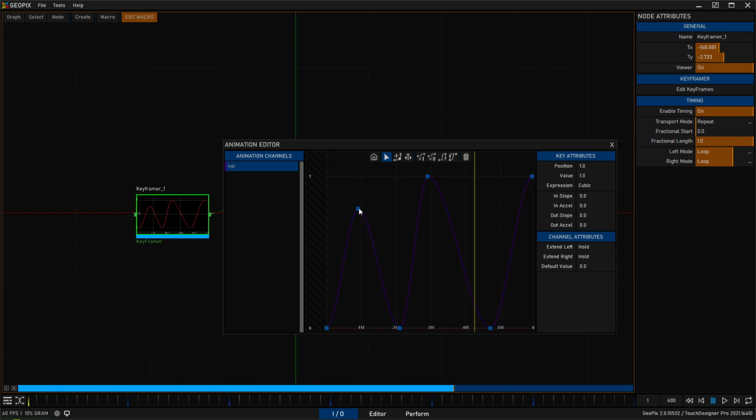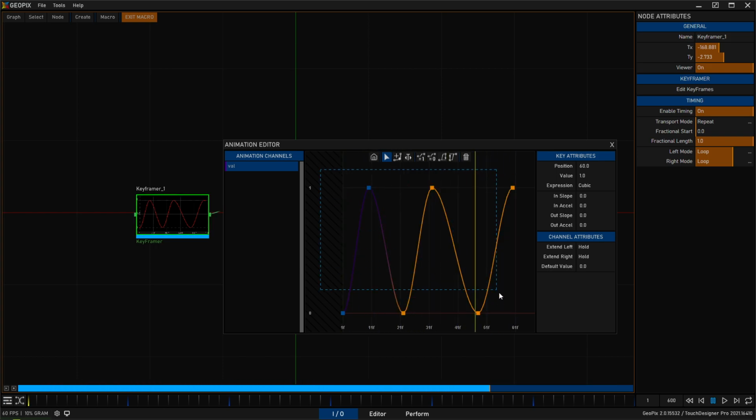If you know you need your keys at one extreme or the other, you can also use this button here, which will set them to the max. So let's just say you have these 3 selected. You can kind of flatten them all to the top there. You can also do that in reverse, bring them to the lowest point. So very useful stuff there.